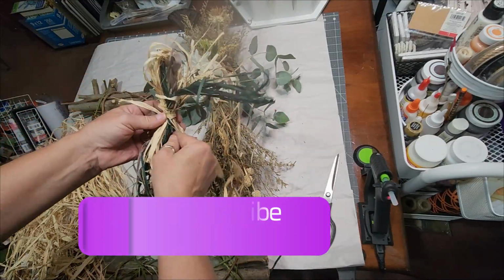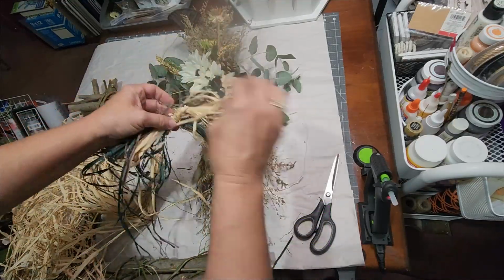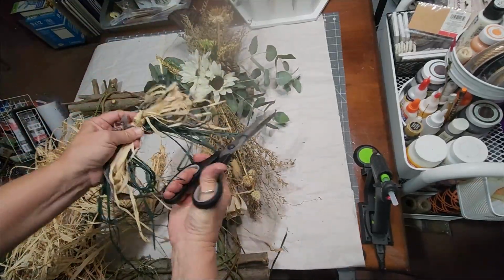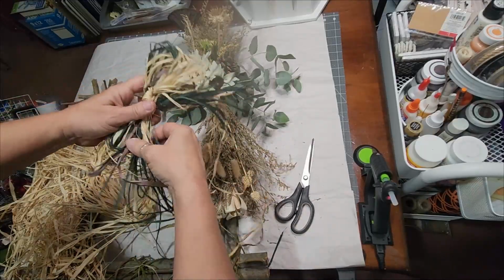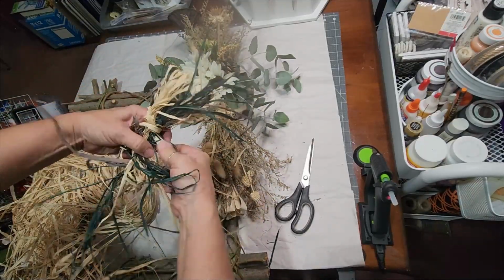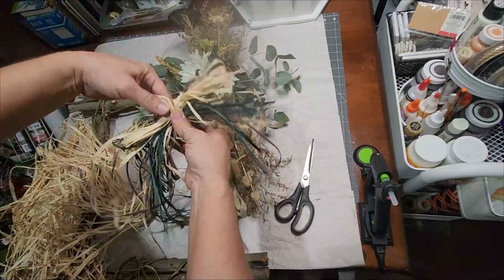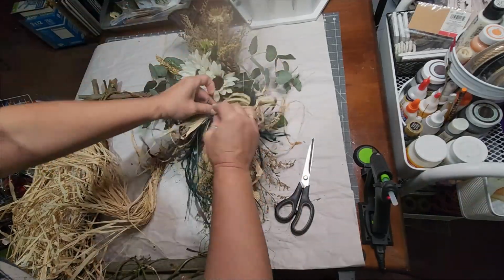Once you're satisfied, you can take one of them and wrap it around the center. And then, of course, you can cut to make it more bushy and more messy. The messier it is, the prettier it is. And you cannot have too much Raffia in a Raffia bow for this DIY dry arrangement or DIY nature wreath.